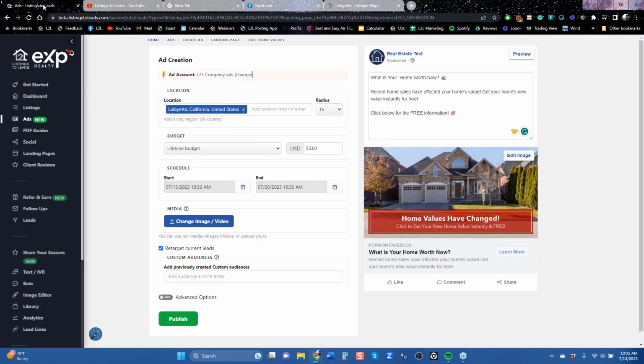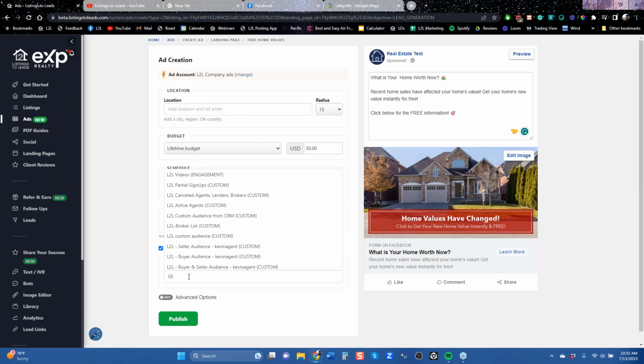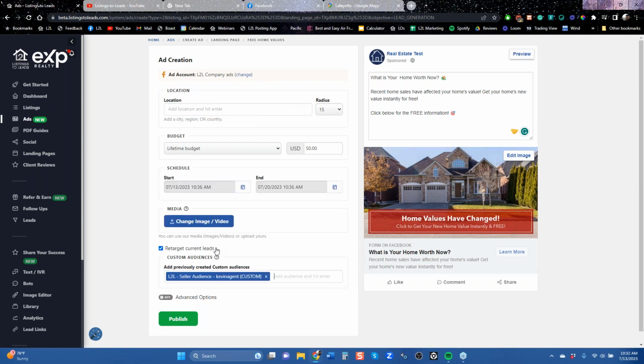I'm having crazy mouse issues, but I could actually buy a list of Lafayette homeowners and create a custom audience, and take this out and click Lafayette homeowners down here. That would be the way to target those people.